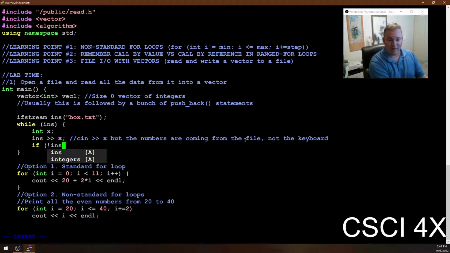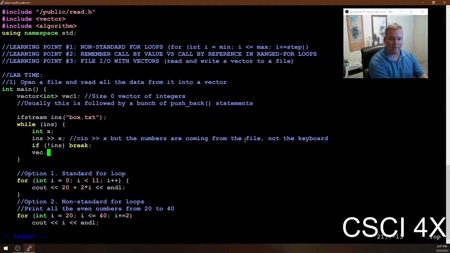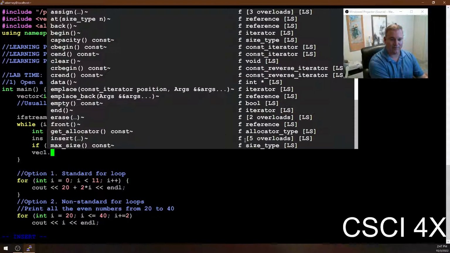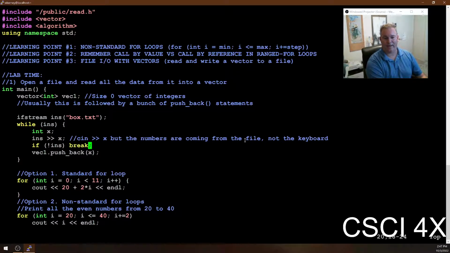Okay. You always check for an error. Every time you do a read, you check for an error. And if an error occurs, just break. We're done, because the most common error is we hit the end of file. Now, you might want to have something more robust than that that'll handle, like, if there's squirrels in there or something. But that's the basic idea. You just keep reading over and over again. And once you've successfully read in something, you call push_back. And so that will add each of the numbers in the text file into a vector. So the vector is going to be size 30 now because there's 30 numbers in box.txt.